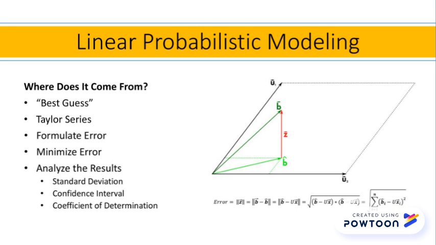The least squares problem states the error of a modeled point is the distance from the point to the vector space containing known data. This distance z is found by taking the square root of (b hat minus Ux) quantity squared. Also, a Taylor series accurately represents any function, including the perfect model of the data.